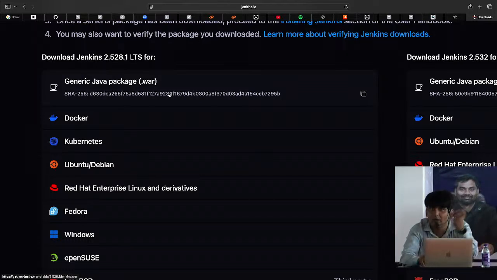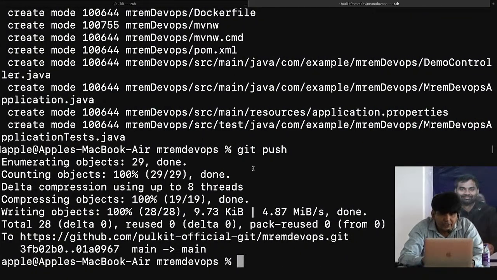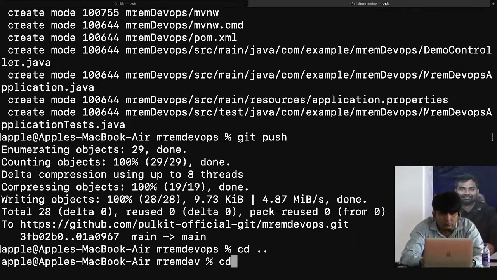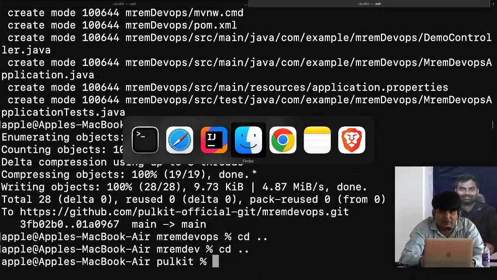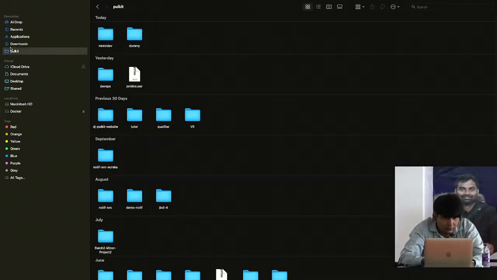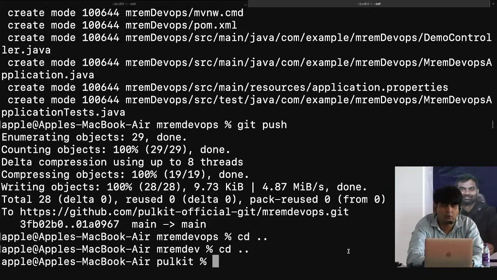That's what I'm saying. Anyone please download or give me your laptop. I'll show you from your laptop. I think it will be worth it because I already have one. See, I already have. Can you see Jenkins.war? Yes? Same folder it is? So I'll go to the same folder. What I'll do?